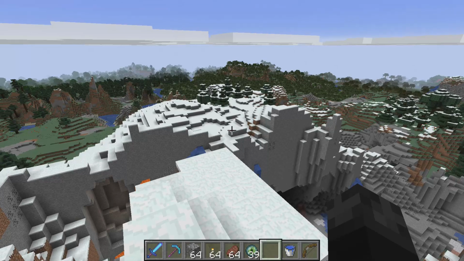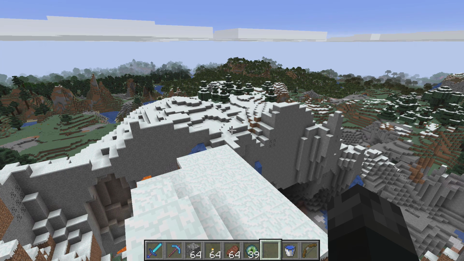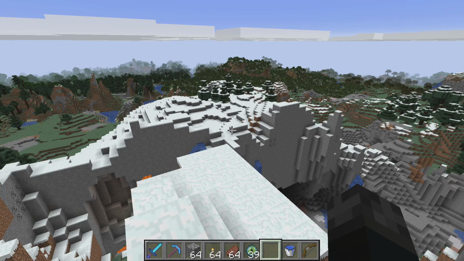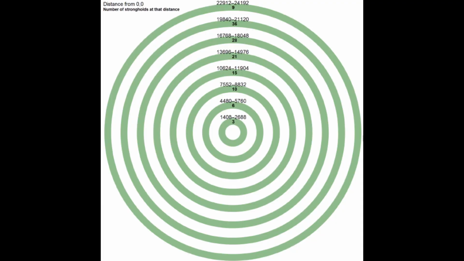So first of all, strongholds. Just found this out. There's actually 128 in a generated world. In the Java edition, strongholds will spawn at distances of about 1,500 to 2,700 meters, 4,500 to 5,800, 7,500 to 8,900, 11,000 to 12,000, 14,000 to 15,000, 17,000 to 18,000, 20,000 to 21,000, and 23,000 to 24,000, approximately.